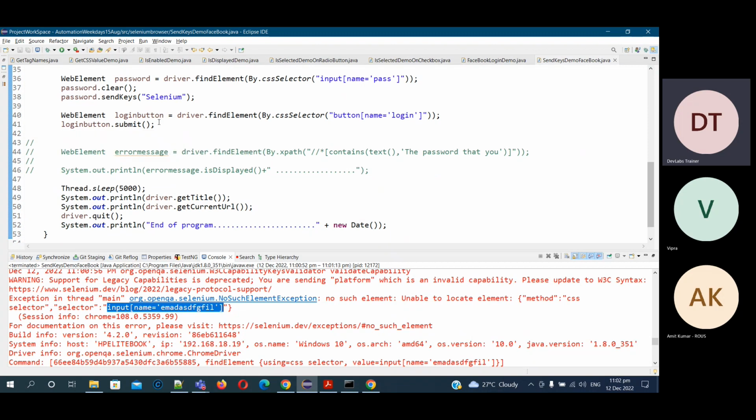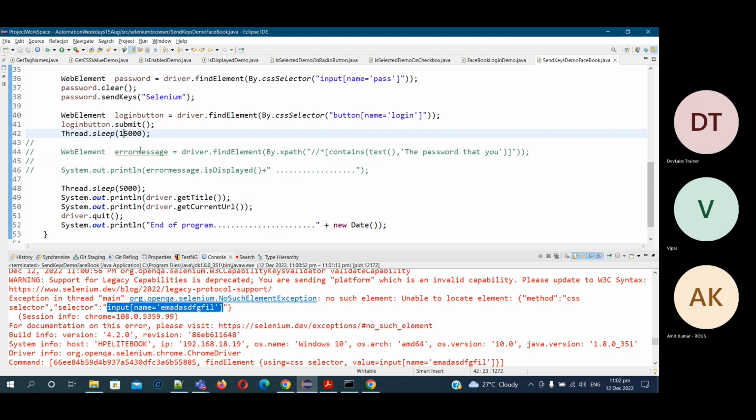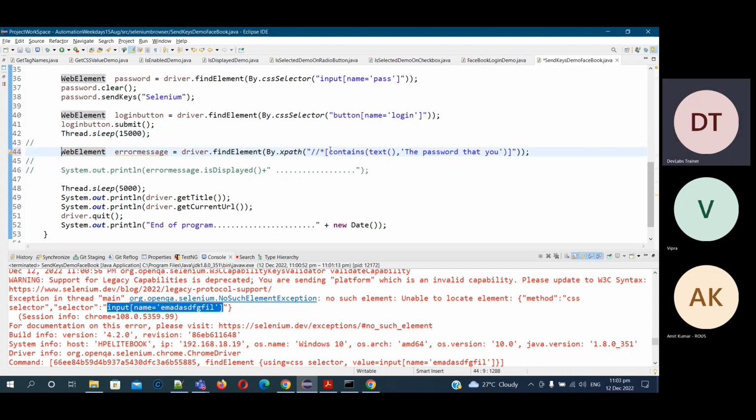You see here, when I'm clicking the login button, I want to wait for 5 seconds because I know there will be some kind of error, so let's wait for 15 seconds. It will display some kind of error which I want to see here. On the basis of the text, 'The password that you', I am trying to find the web element.